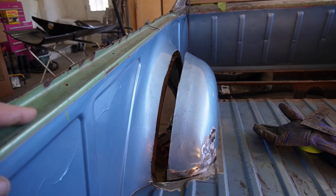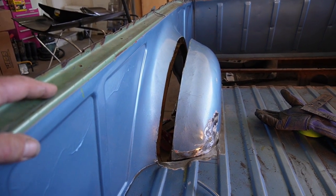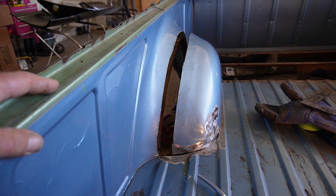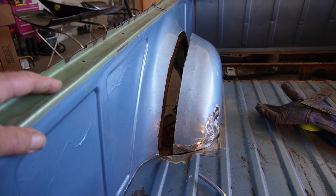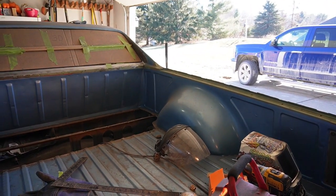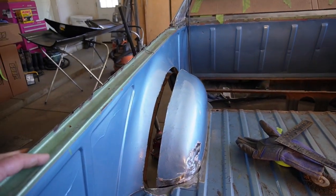So anyways, that's the plan, and then we'll get that temporarily mounted up in there and try and figure out how to attach the two pieces. Oh, it's like 42 degrees today, so doors are open, shorts are on, life is good. It's warming up.